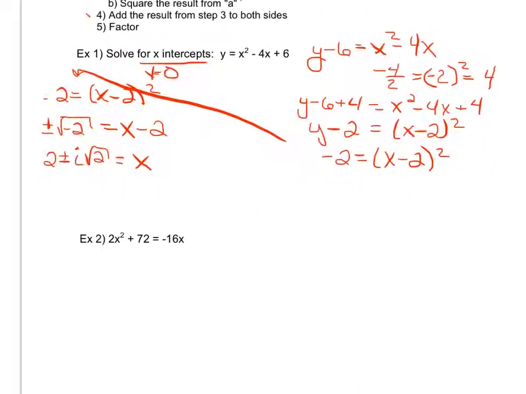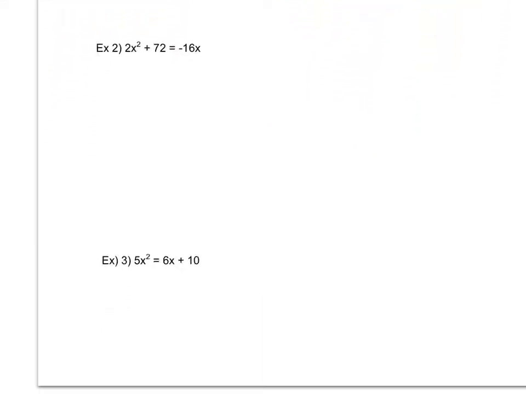So my steps are going to get covered up, but you hopefully can see them in your notes still. Okay, so first thing I'm going to do is divide everything by 2, because remember I said that I do not want that step 1 to have a coefficient on my x squared term, giving me x squared plus 36 equals -8x.